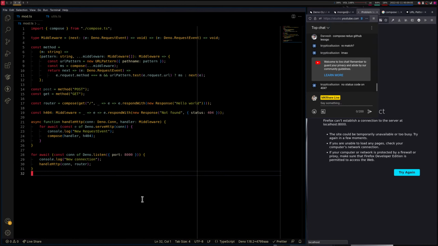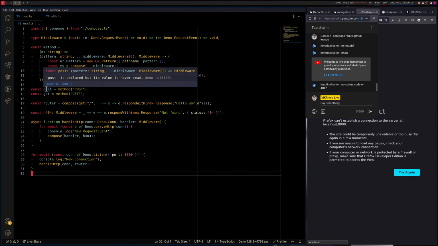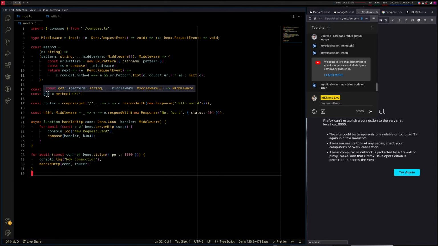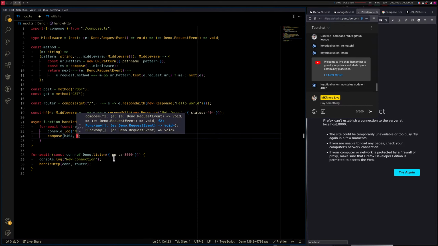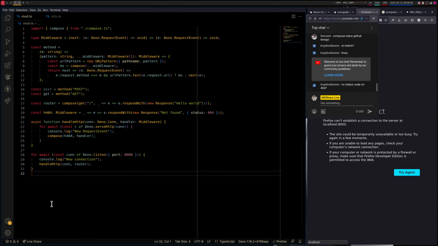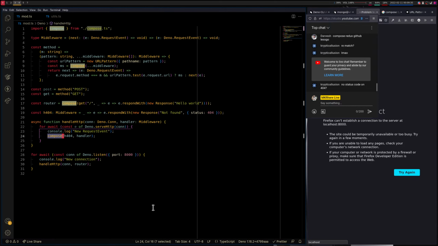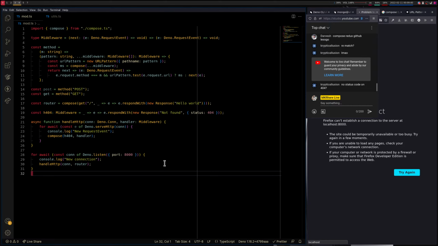Yeah. Oh, actually it should be the other way around, because it's compose and not pipe. But it still should have worked. It should have at least given me 404.